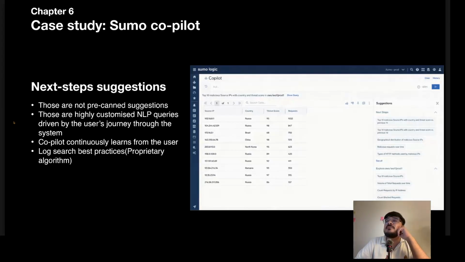I think this was a somewhat insightful case study, and for the next few days, let me just see how many case studies there are. Okay, I think chapter 7 is also a case study. Then chapter 8 is also a case study. I think there are many case studies from now onwards, so we will be happy to see each case study for a day, and we'll learn something.